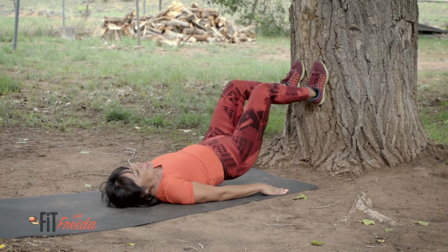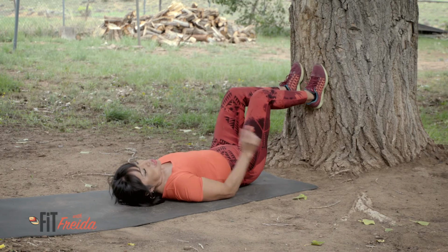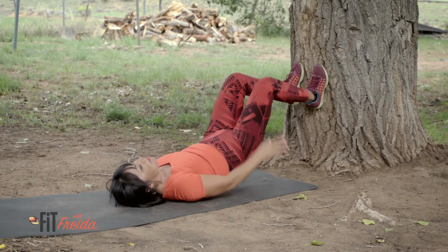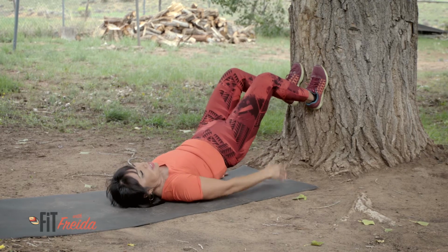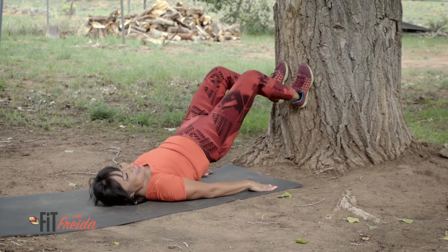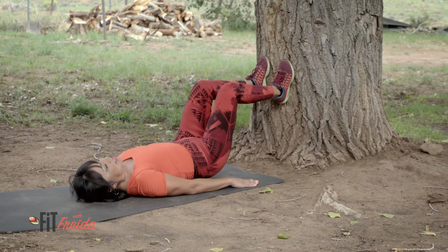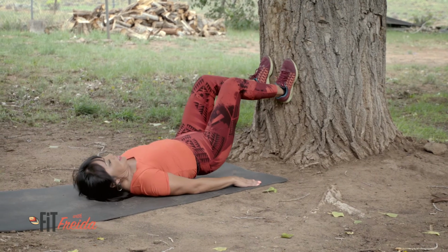You might feel a sense like you're pushing away from your tree or your wall, but try to focus more on lifting up and down rather than pushing away from your wall or your tree. Keep it up. Inhale, lift. Awesome. Good job. Breathing out and in.